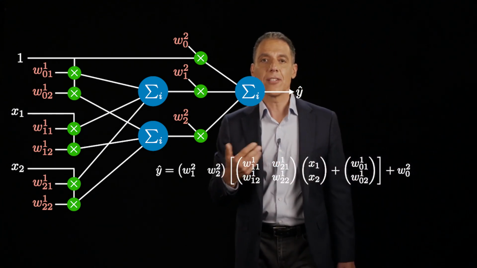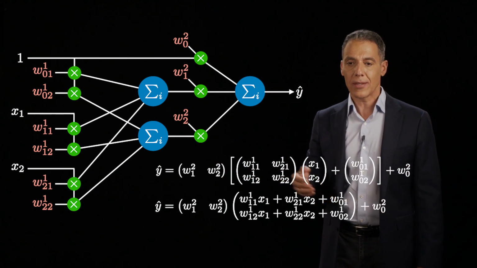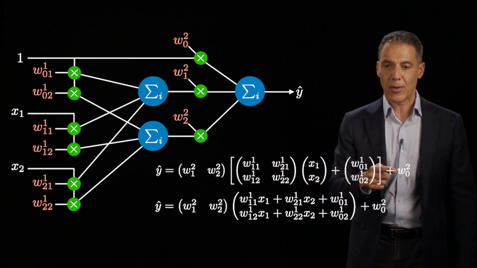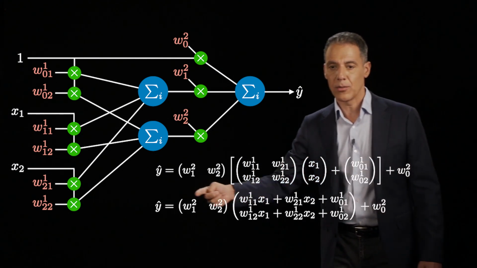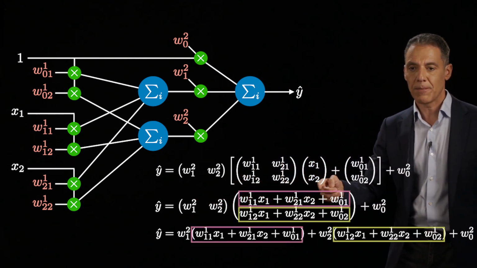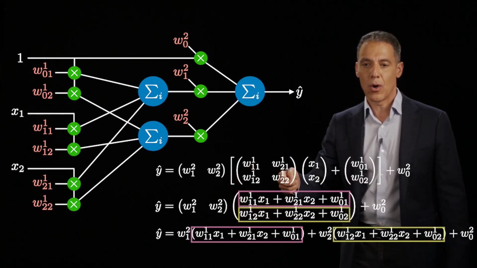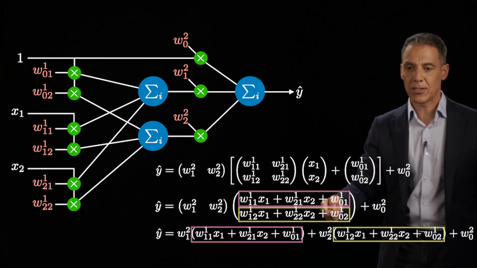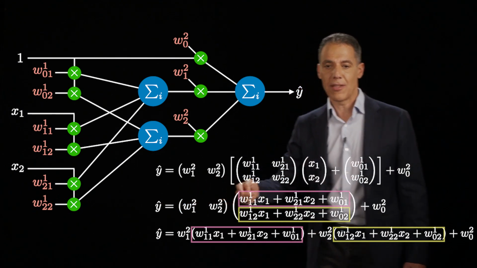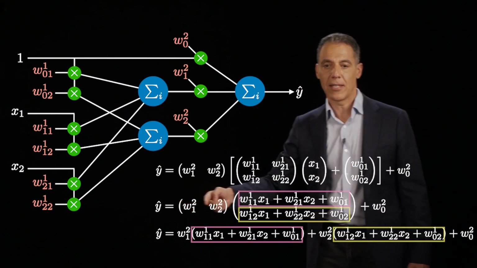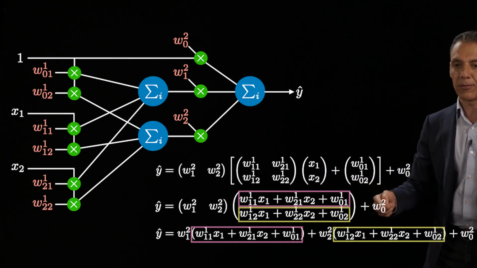All right, what is the consequence of that in terms of numerical power? Well, let's see. Let me write out this matrix right here. So this is the first row times this column plus that entry right there, which is this thing right here. And the next element is this row times this column plus that constant, which gives me this. And then I'm going to, of course, multiply that by the first element in this vector, and the second element is going to get multiplied by that. And then I'm going to add that to this final value here.